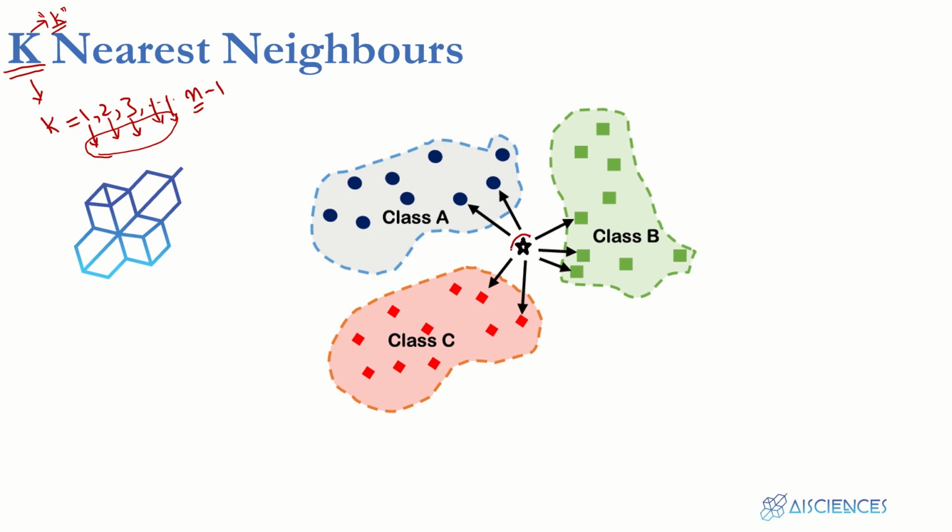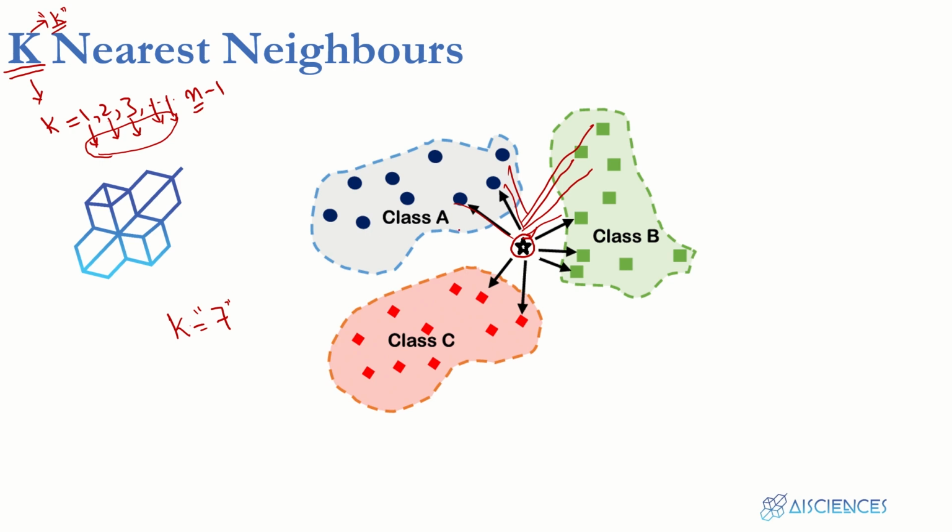Let's say we have this test point, a new point comes in, and let's say our value of k here is 7. Let's say we are working on 7 nearest neighbor. So what we do is we compute the distance of this point from all the points in the training data, all the points. And then we find out the 7 points that are the nearest neighbors of this data point.